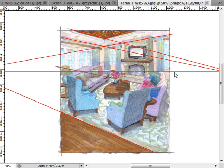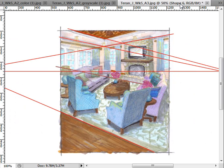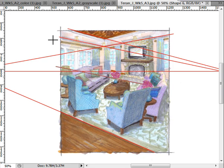So that's something that you'll have to plan for and adjust as you work towards the final. Obviously this is basically assignment 2, so it probably doesn't have any really heavy duty perspective being laid out on it, so it's understandable that these issues are occurring for what is basically a well-developed color study. But make sure, especially with having so much furniture and chairs and couches that are not in line and orientated in the same way as the walls are, you're going to have a lot of different converging vanishing points, and so you just need to make sure that you're keeping everything straight. I think the color scheme is in place, though.